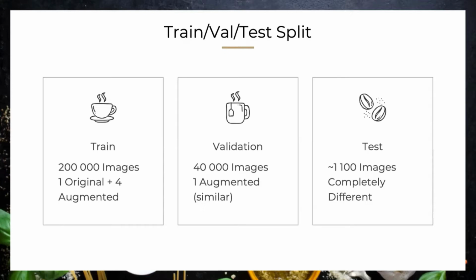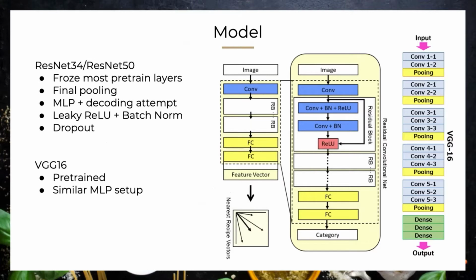For our NN model, we use a CNN. The pre-trained models we use are ResNet 34, ResNet 50, and VGG 16. When we are training, we freeze the convolutional layers, remove their fully connected layers, and replace them with our own fully connected layers. Then we apply training on the baseline and on the ResNet.